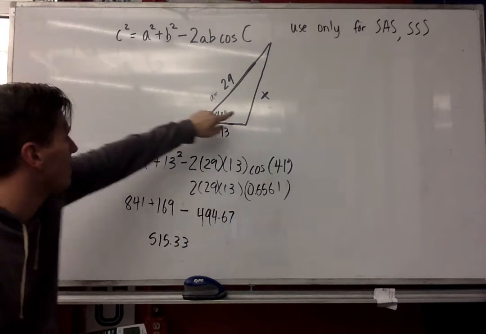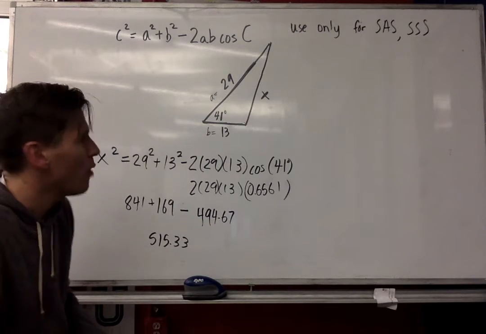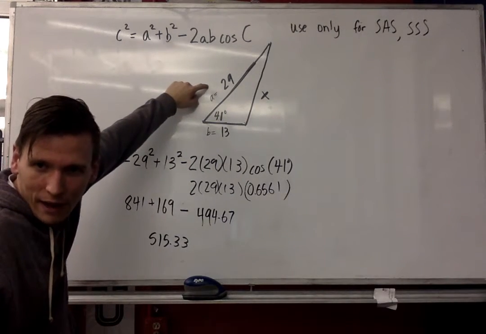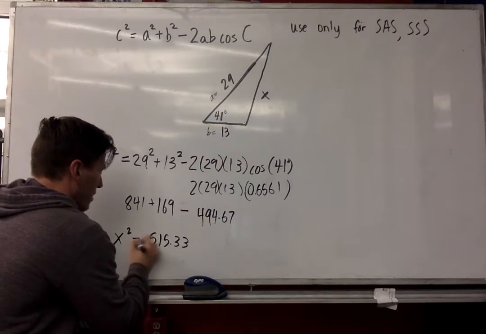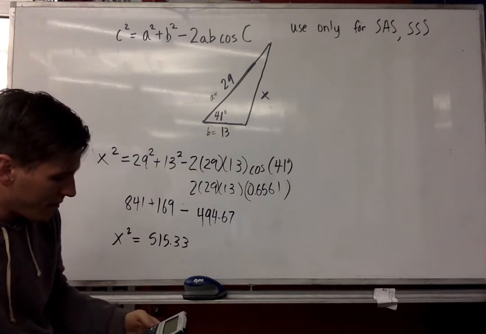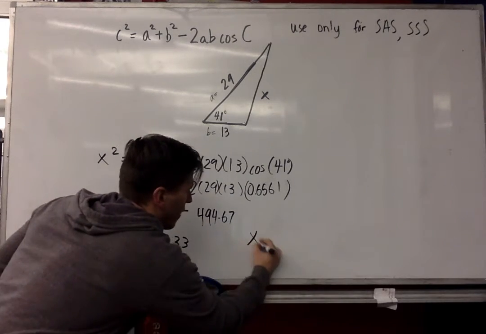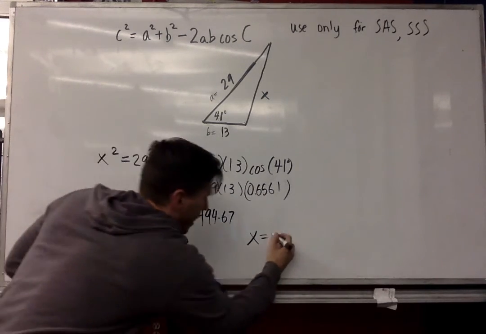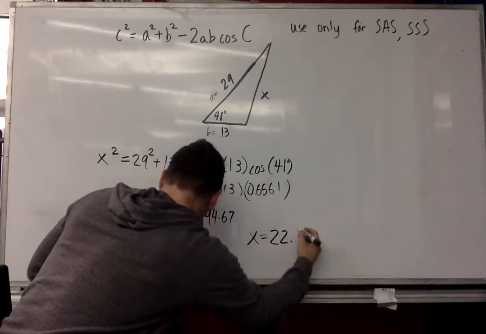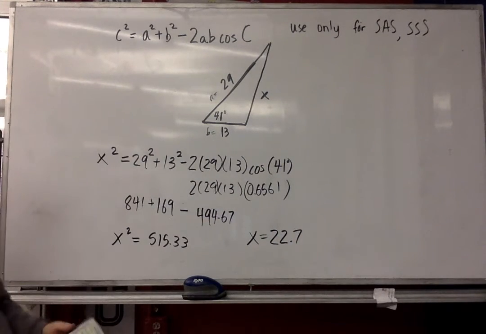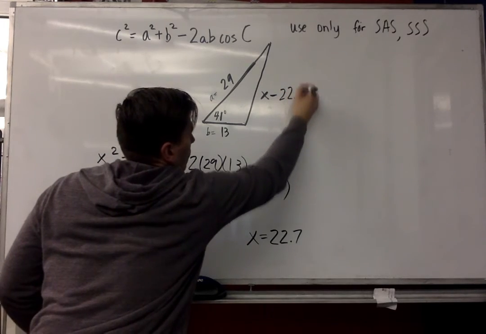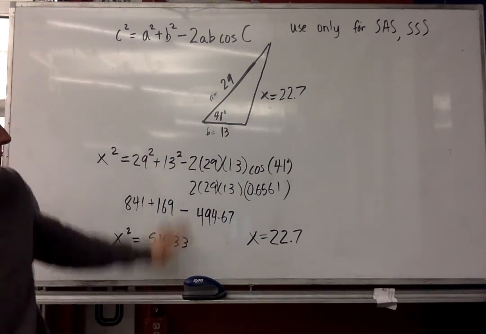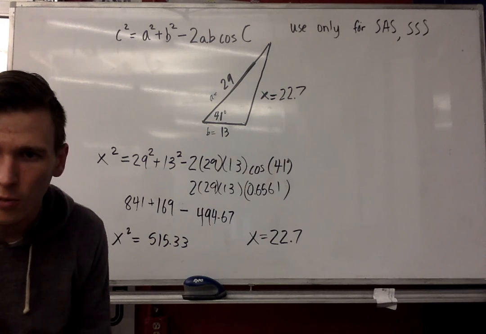It is insane to believe that one of the sides might be 500 units long when the longest side is clearly 29. So double check your thinking here if you end up in that situation. If x squared is equal to 515.33, then x by itself should be equal to the square root of that, and I used a calculator because I am not the most impressive person in the entire history of the world. It comes out to 22.7. So I have found the value of the missing side just by plugging in and doing some basic algebra. You've got this.